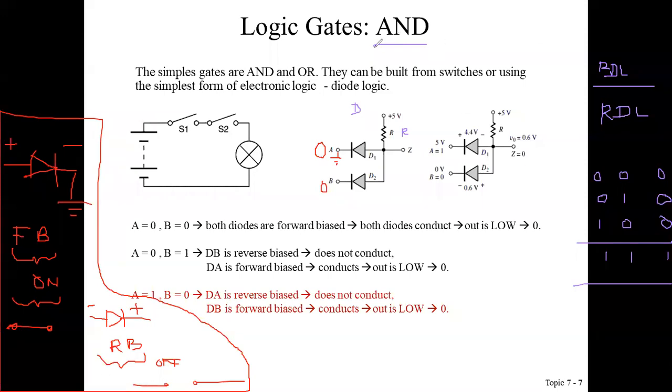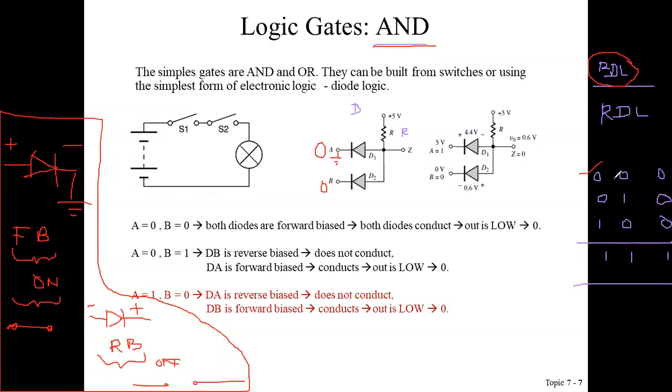So I'm going to explain the operation of AND logic by using which concept? RDL, resistor diode logic. Why do we call this a resistor diode logic? Because the circuit is constructed by using only the elements resistor, diode and biasing plus VCC. That's all. Okay, now we are going to check the operation.